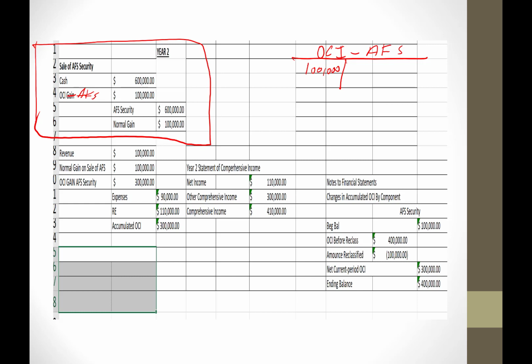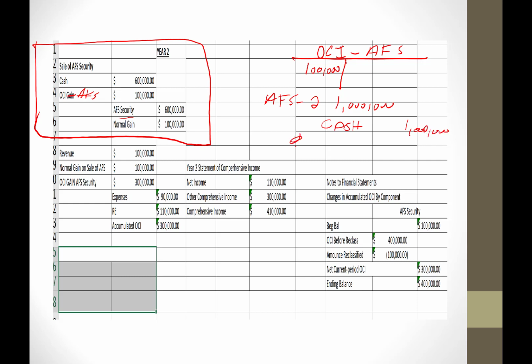Okay, now in this example, which I'm going to write in, I purchase a second available for sale security. And I purchase it for $1 million. So what journal entry should I make for that? Debit AFS what? 2. This is the second one now, right? The first one's gone, isn't it? I had it, I sold it, right? It's gone, but I'm purchasing a second one for $1 million, crediting cash for $1 million.